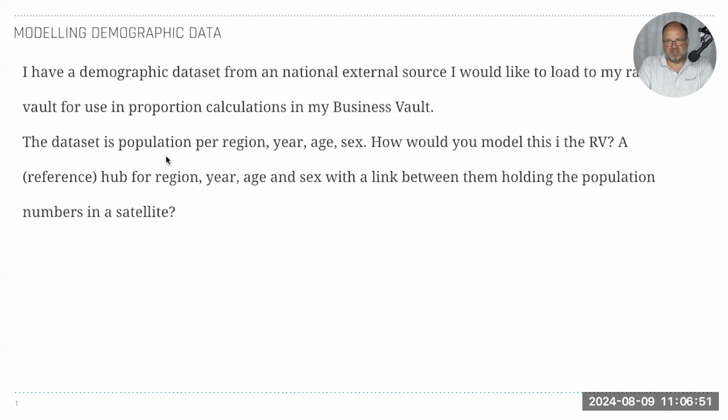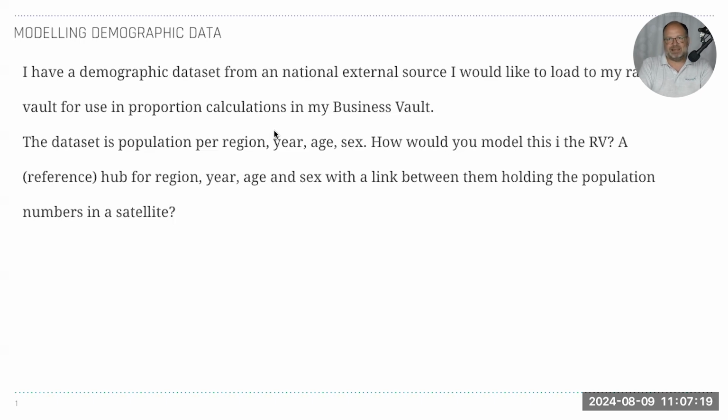And then a satellite with the population values when they change over time. Because this value here, this descriptive data, is identified by those 4 codes. And that's why I put them all in the same hub. And that gives me my simple model. Yes, well, it's simple. It's good enough for the case at hand. You want to capture the data. It's in the raw data vault. And then you can essentially use it in your business logic. That's my goal. Two entities and you're done.